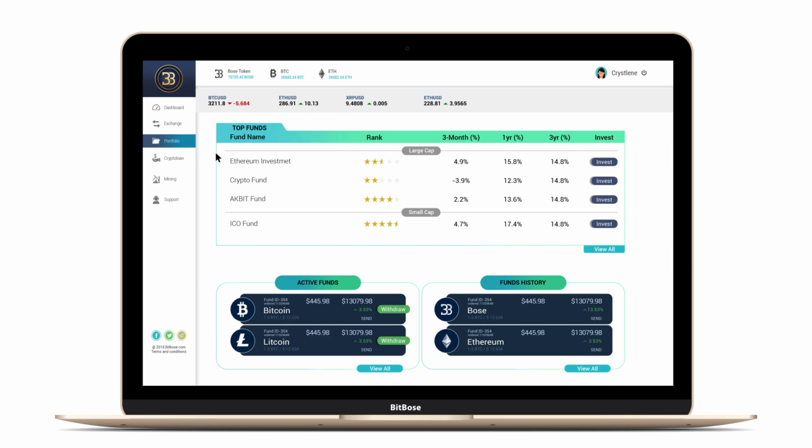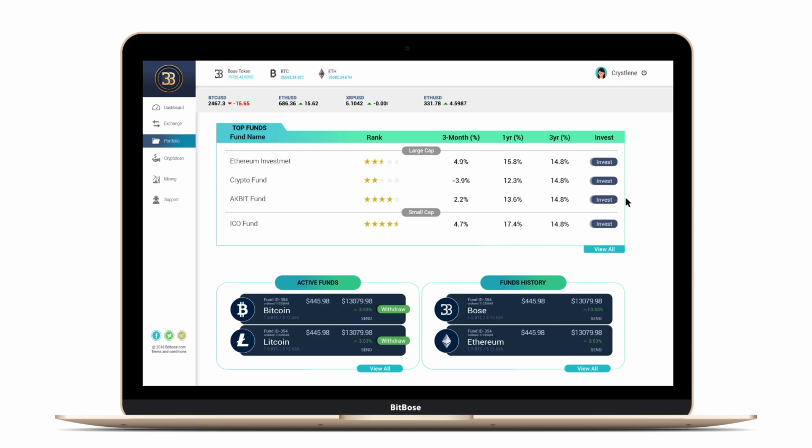Portfolio. Portfolio allows you to park your funds for automatic algorithmic trading by Spike, our artificial intelligence-powered bot. You can manage your funds with easy-to-navigate interface. A list of top funds available for investment will be listed. You can have a glance over all your active funds, investments, and fund history at the same point.